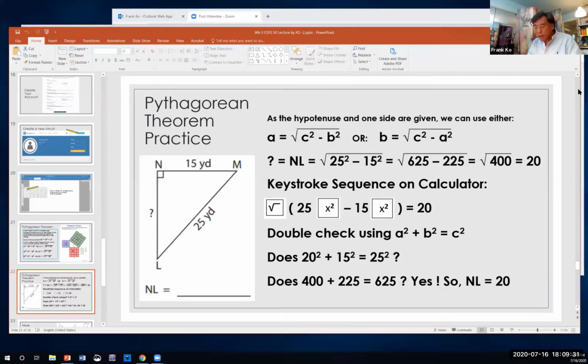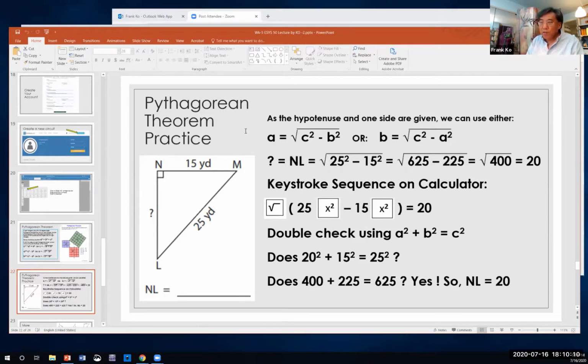So pull out your calculators and take a look at this particular triangle. First of all, can we use Pythagorean theorem on this triangle, yes or no? It's a yes. Why is it a yes? Because there is identified in the corner a little box. This little square indicates that this is a right angle, meaning this is a 90-degree angle. And as long as I have this little square drawn in a corner, it tells us we have a right triangle. Now, as long as we have a right triangle, we can apply Pythagorean theorem.